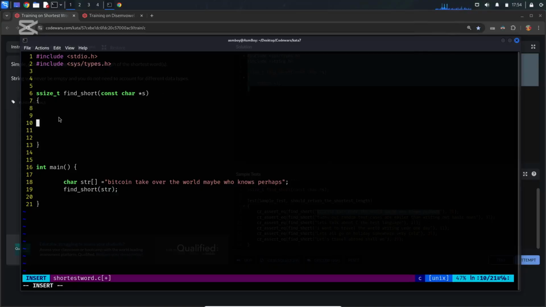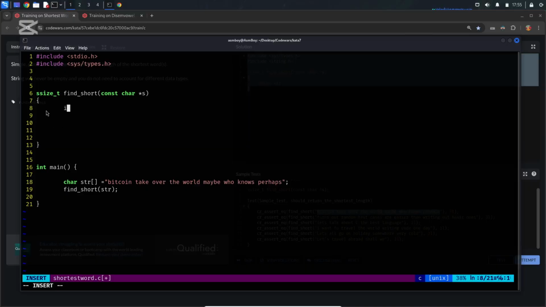Good. Now what we have to do, we have to loop on this string character by character, and we have to stop at that space and compare this length with the previous length. For example, here the length we have is 8, and then we will move to our second word, which is tick, which has a length of 4, and we will compare this with this. So this length is less than the length of this word, so the result will contain the length of that word, and so on with all the words until we get to the end of that string.